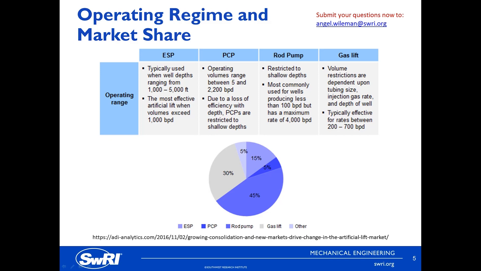What is interesting is that although each of these artificial lifts is designed for a specific application and reservoir condition, the usage of each tends to vary by region as operators are typically using what they're comfortable or familiar with, whether it's the best fit for the application or not. The product mix of artificial lift used in Asia is fairly even across all technologies, while Russia relies heavily on ESPs, and North America has been the primary driver for gas lift due to the unconventional well boom seen in recent years. This technology is heavily represented in shale fields where natural gas is readily available.